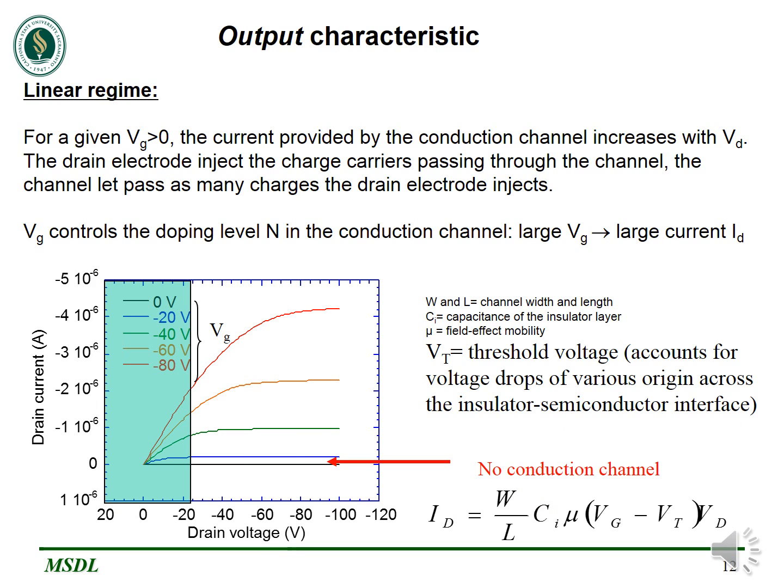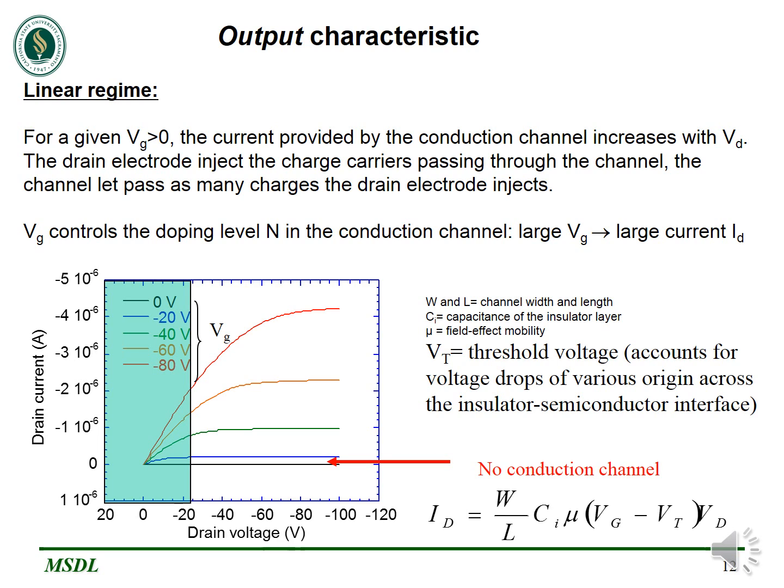In the next two slides, we will discuss the output characteristics region of the OFET. In this slide, the linear region of the characteristics is discussed. In the figure, the area shaded by the blue color shows the linear region of the OFET. For various Vg values, we get different curves.